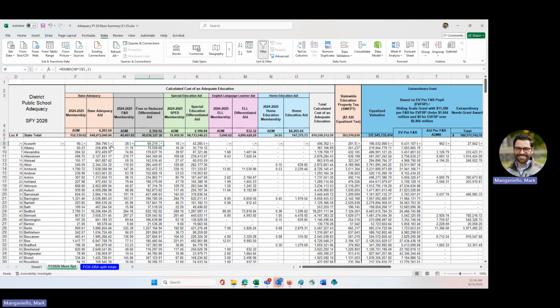So also looking at the demographic, again, looking at these 60 students who live in Albany and are the responsibility of the Albany School District, we're finding 31 of them are F&R eligible. We also have 16 students who have IEPs and are receiving special education services. And so for each student we identify as receiving special education services, we provide $2,184.84.